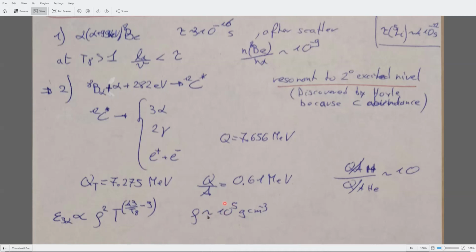The density is really high because the star needs to increase the temperature just by gravitational collapse, so contraction, and you see this high density with a temperature that at the beginning is the lowest, 100 million, which means that the gas goes into the degenerate regime, and we have something that produces a lot of energy, increasing the energy production a lot with a small amount of temperature increase.